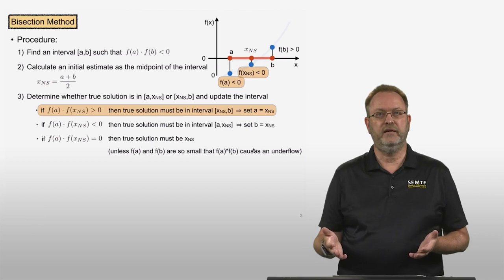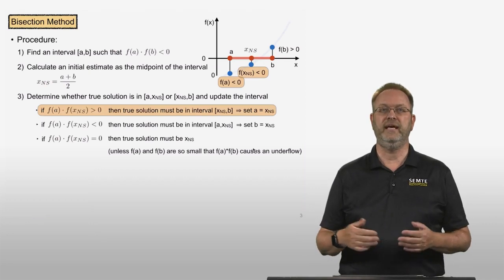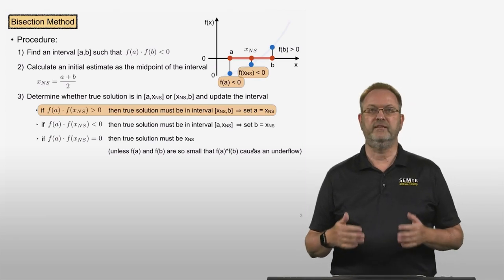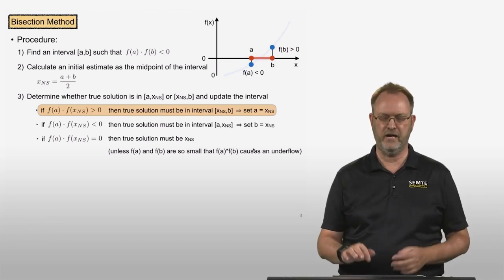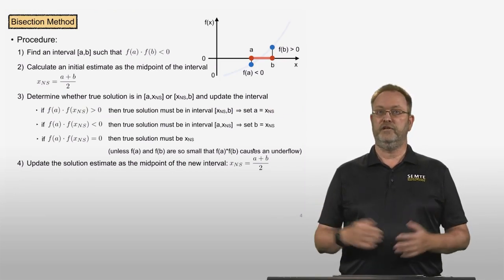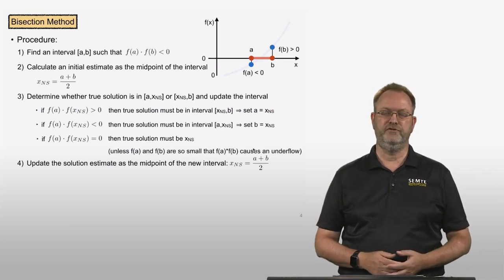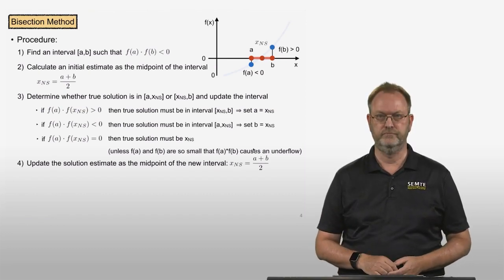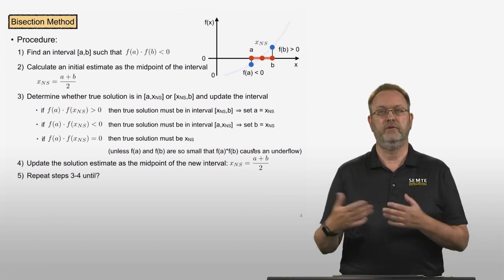So in our example here, we had the case that the product of f of a times f of the numerical solution is positive because both function values are negative, which means that we now set the left bound equal to the midpoint. We move the a point over to the numerical solution, and that now becomes our new subinterval that we're looking at. For this new interval, then, we update our numerical solution to be again the midpoint of this new subinterval. So the numerical solution would be a plus b over 2, right there in the middle. And then we would repeat steps 3 and 4 with this new numerical solution.